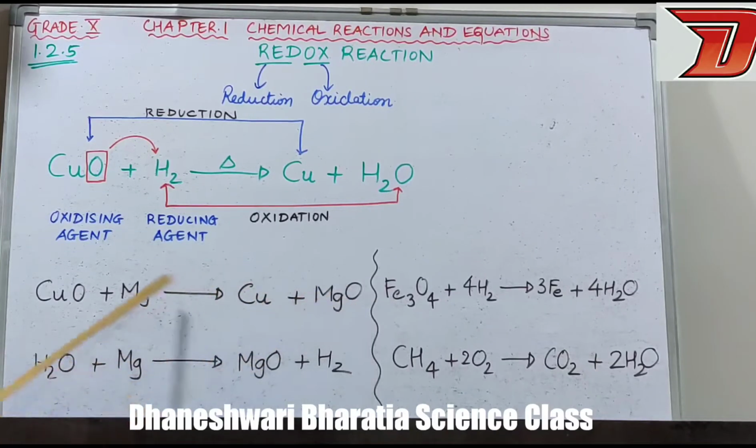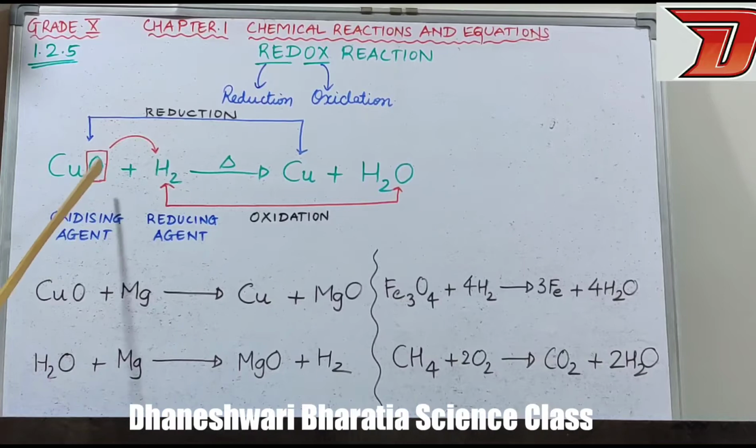So this is going to be your oxidation reaction. Am I clear? So this way just note down whether oxygen is removed. If it is removed, it is reducing. If it is added, it is going to be oxidation. Am I clear? So this way you have to sort out all these 4 redox reactions like the way I have done.